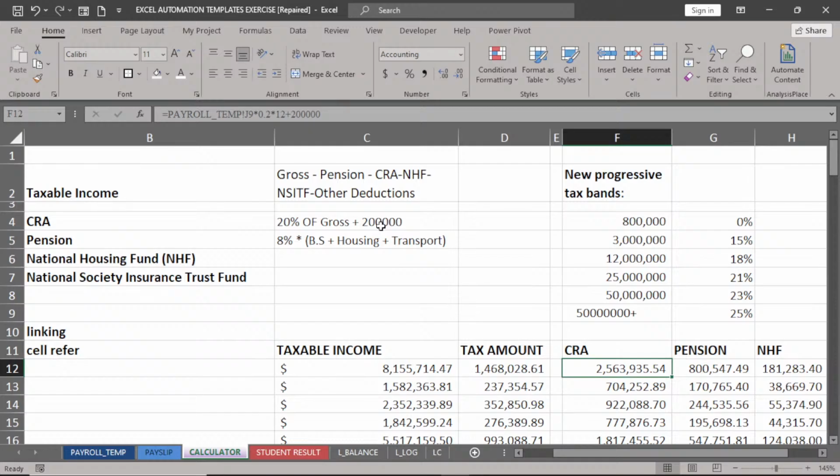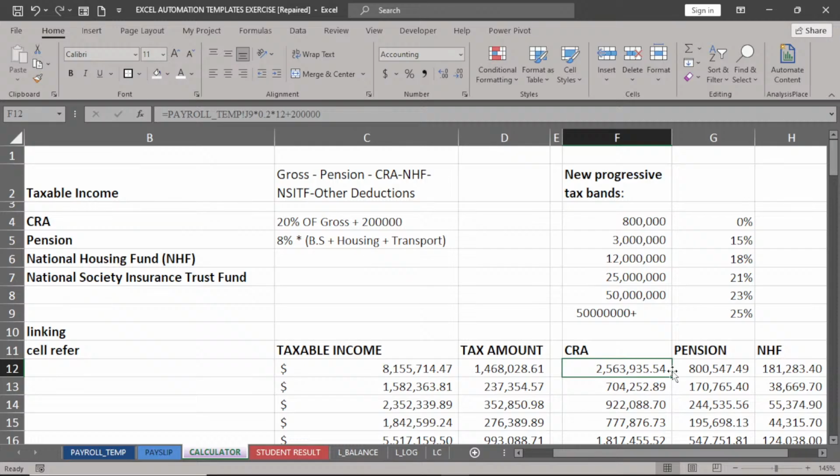Then with this and this, the pension is by 12, you multiply it by 12, this one also by 12, like we see here. So if we now go to our payroll sheet, we will see that everything will now be in order. This one that is gross, this person is paying a tax of this.